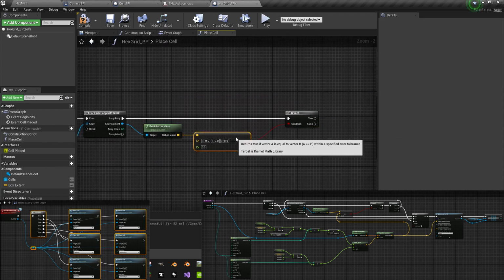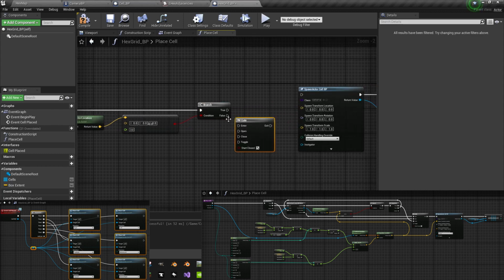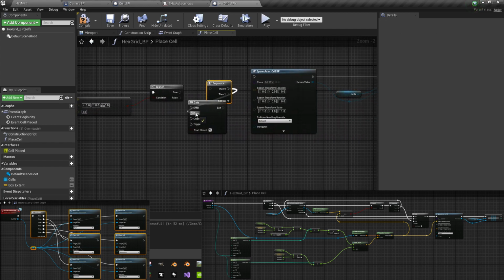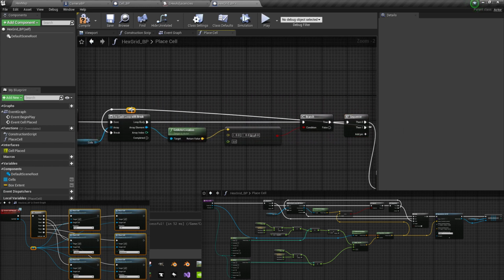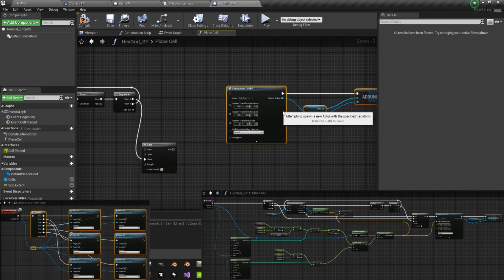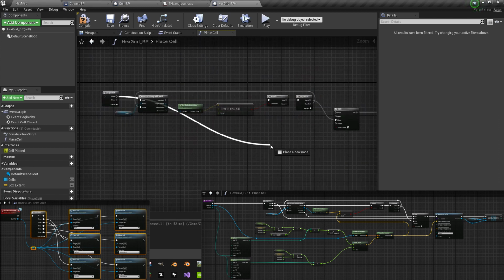The math, I'm not great at math, but I can Google which formulas I need. Basically what I'm doing is calculating the adjacency for a hexagon and seeing if there's something already at that location. And if there's not, spawn something in. If there is, don't spawn anything in.